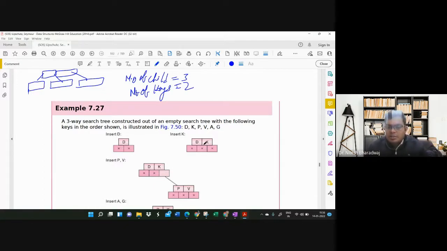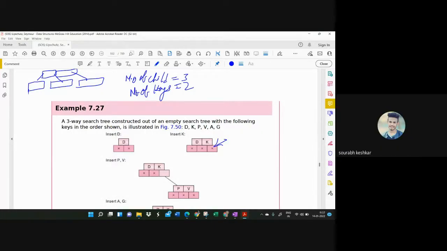Then K. We insert two keys here, D and K. D is one key, K is one key. Then at most we can add three children. Can you see here? If you add two keys, we can add three children here. Yes? Yes, sir.